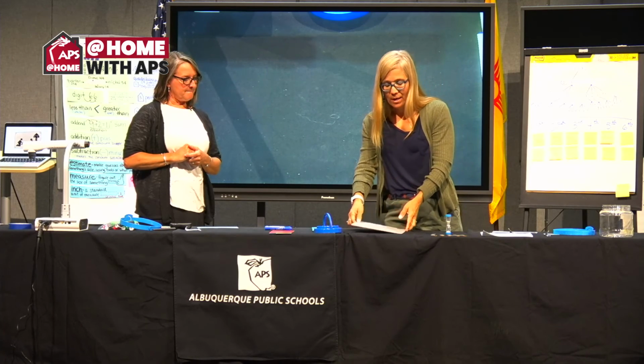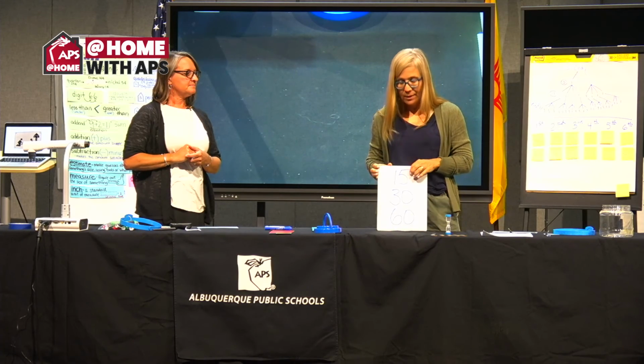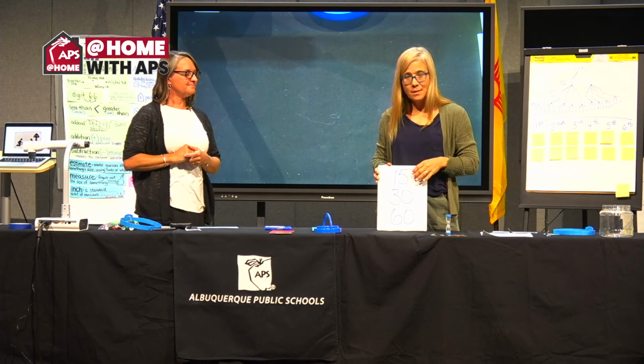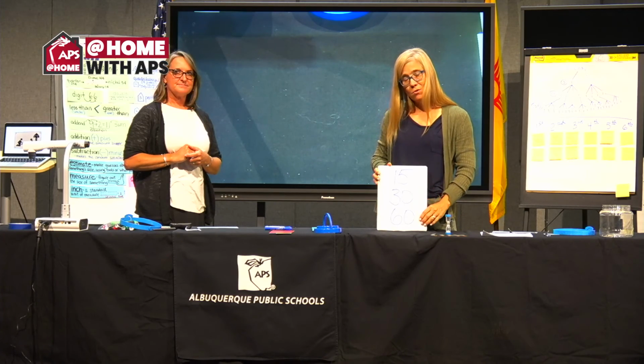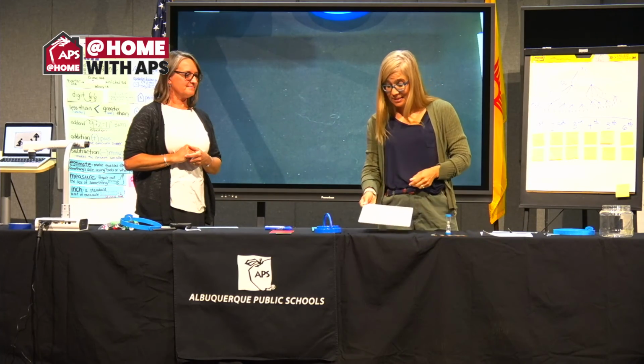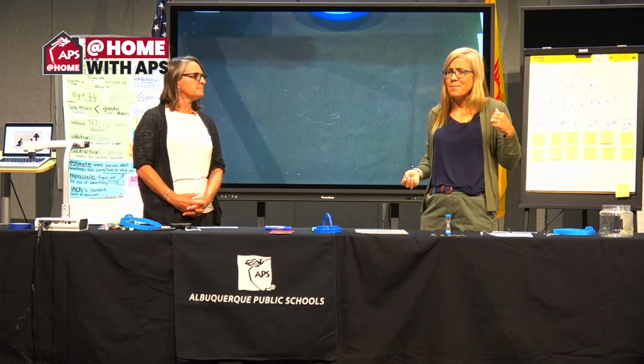All right, so remember that today was the month of July. It's the second day in the month of July. In your counting jar, you might make a collection of 15 items. You might make a collection of 30, or you might make a collection of 60. You can print out some tangrams and practice making some shapes. You could also look again at our party time story problems and see if you can figure out a different way to work out those problems and see if I was right or not, because you can always come back and check and see what I came up with as an answer.